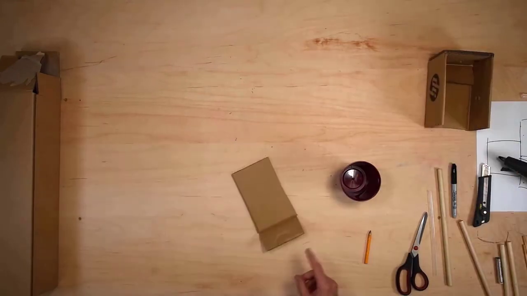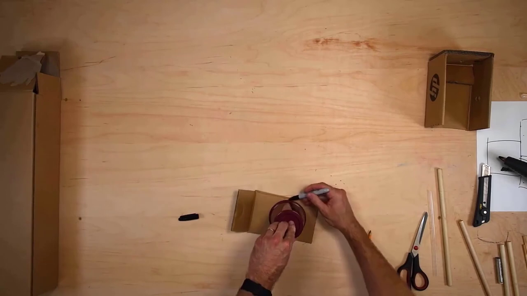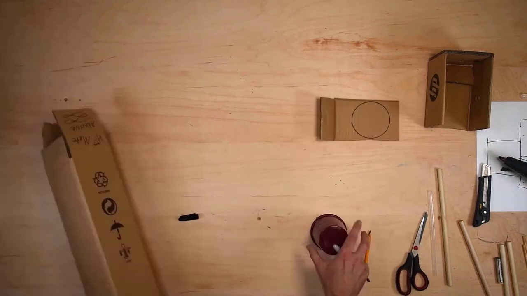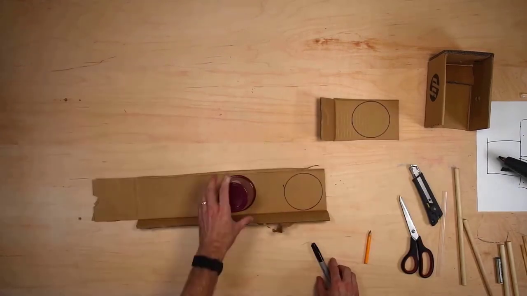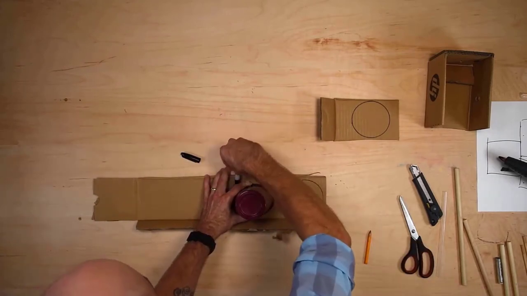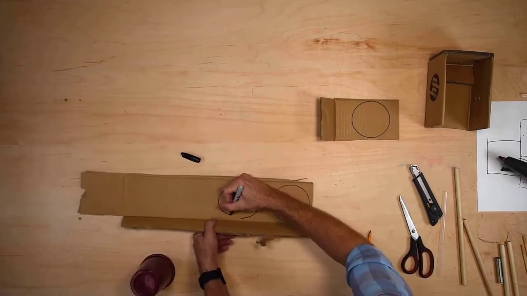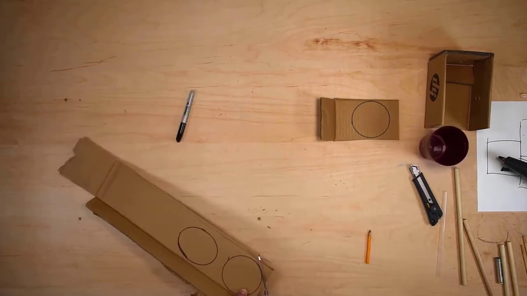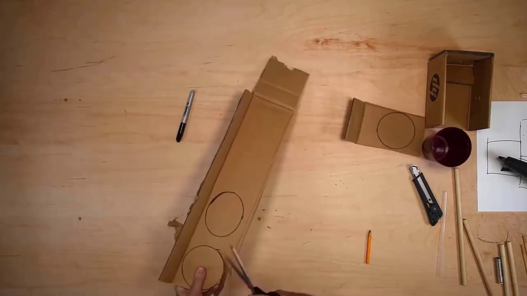All right. Now we need to make some circles and some ovals. I'm using this cup to trace and for your ovals what I did is I took this plastic cup and I squished it. And then you have an oval and you end up needing three circles and two ovals.